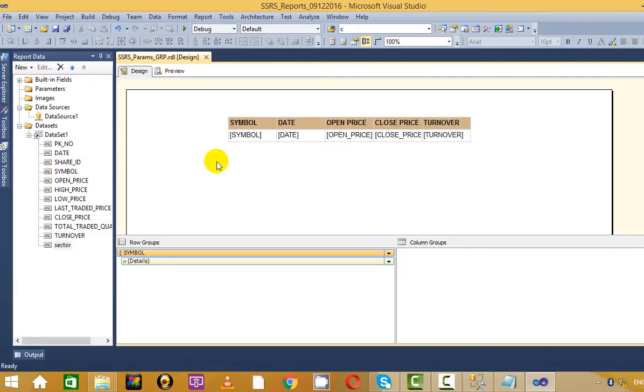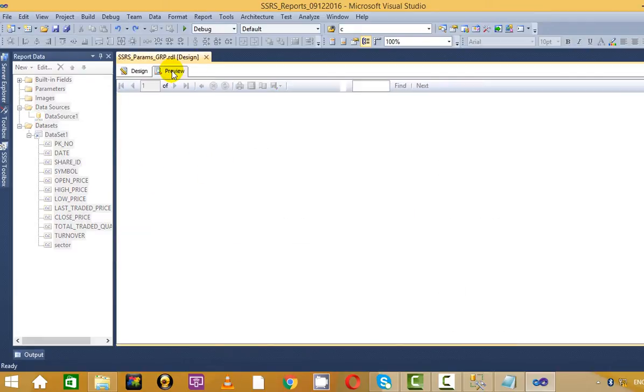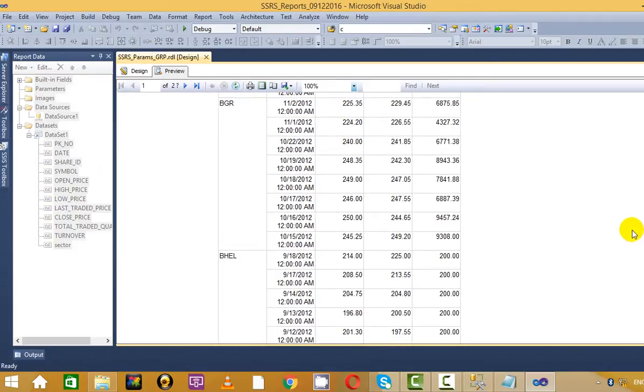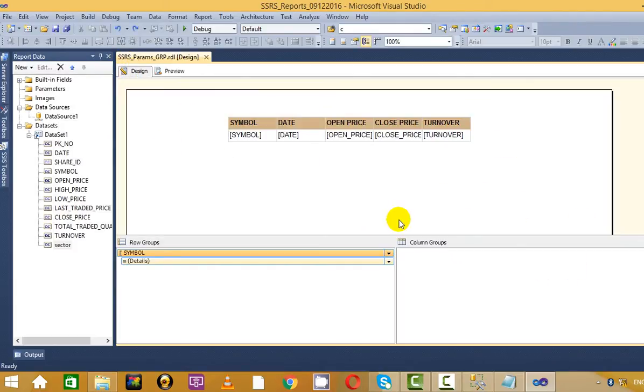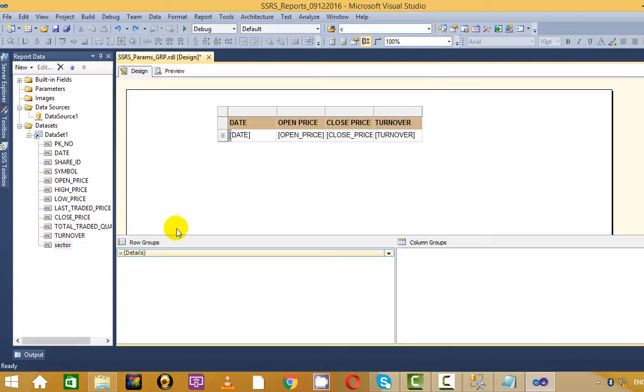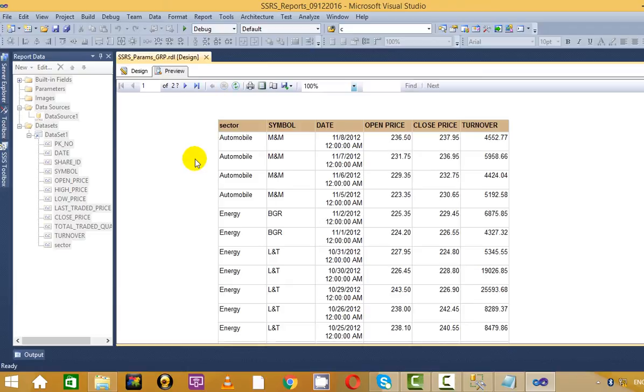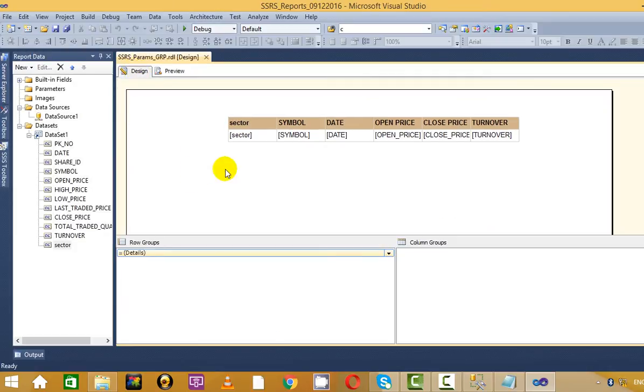Now I'm planning to make my symbol here. The symbol is here and my details is here. I'm planning to make my symbol at this front and sector at this front without details, and I could see my preview and that the data is appearing in front.